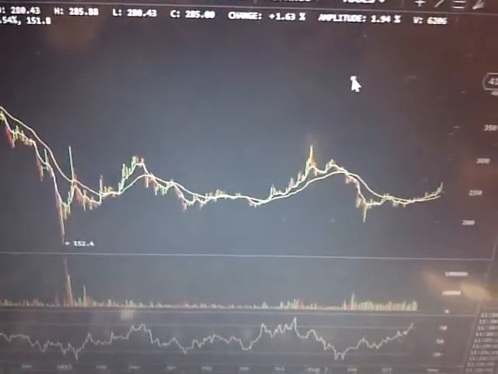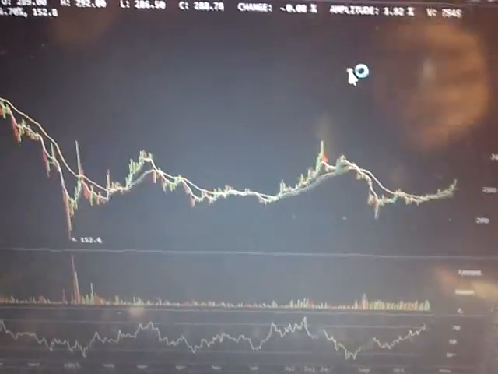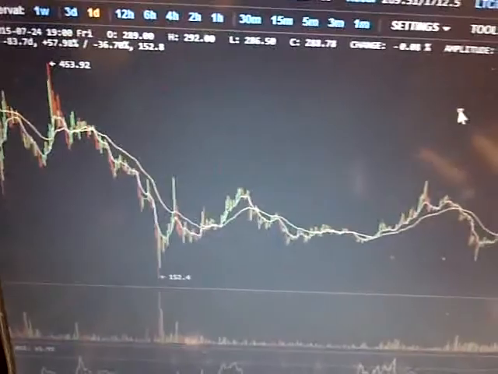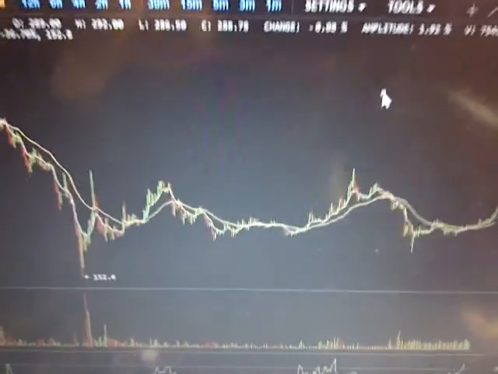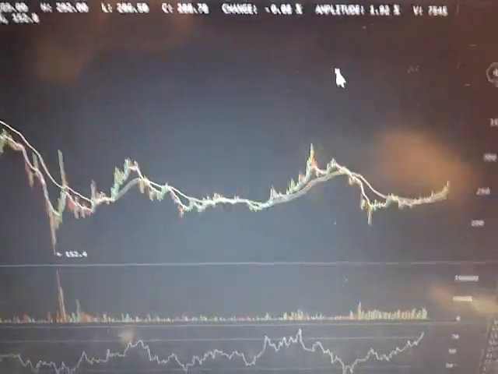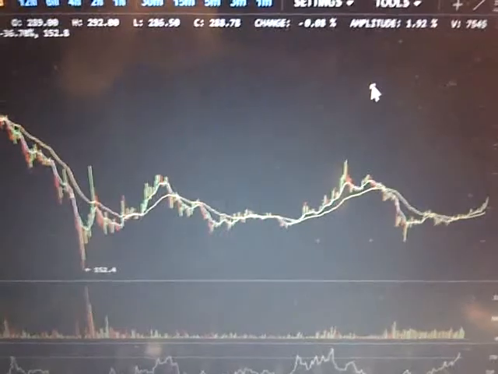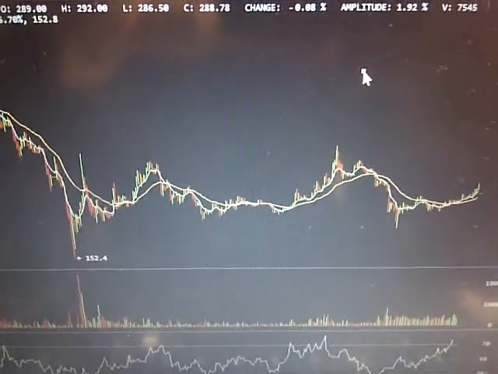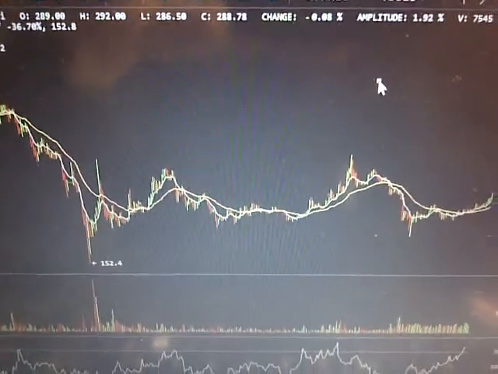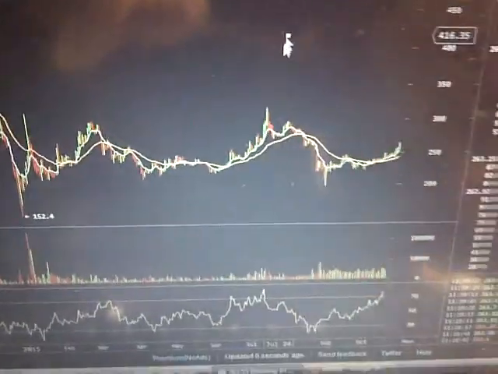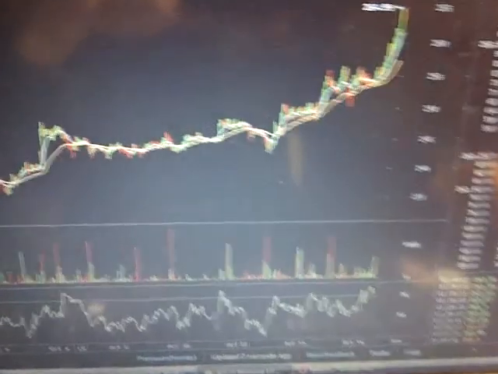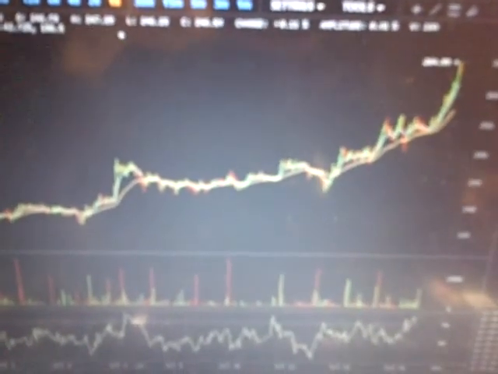Because you can see the results faster. On a 1 day, you really have to wait such a long time. 1 hour will give you a good idea of how to test it. Anything shorter than 1 hour, I think there's too much noise, so it's hard to tell whether it's working or not. But 1 hour should work. Let's go back to the 1 hour and you'll see. So there you go.